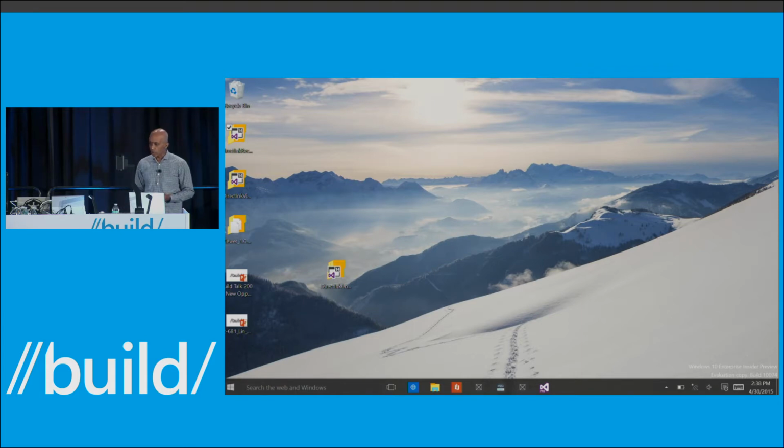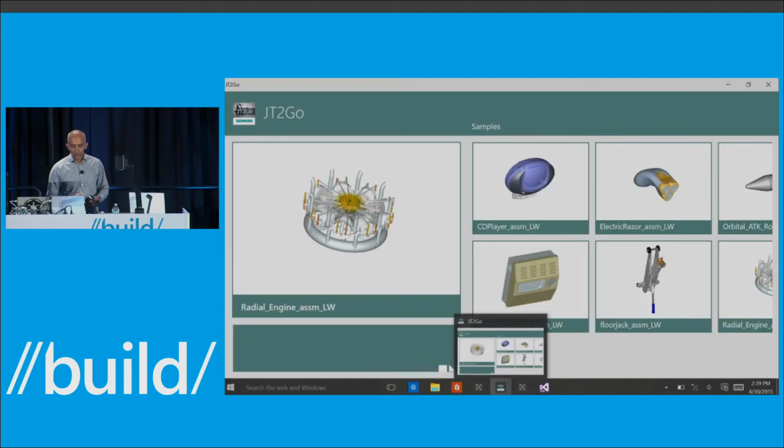The first app I want to show you is a universal Windows app called JT2Go from Siemens that enables users to manipulate 3D content using touch. This morning, Guggenheimer showed it off on the Surface Hub running that app. But here I have it running on Surface.